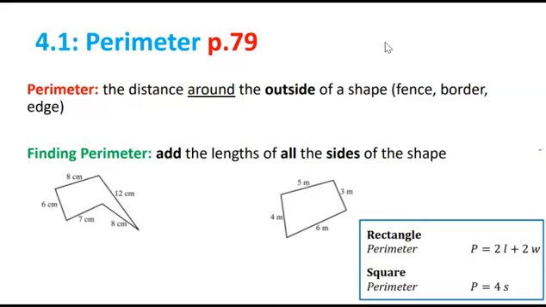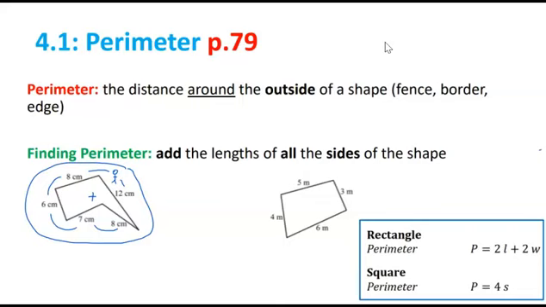When we have irregular shapes, and even if we have regular shapes, a simple way to find perimeter is just to add all the lengths of all the sides. So you can see that this first shape has all of the sides indicated. So you would simply, like you would be walking around, add 12 plus 8 plus 6 plus 7 plus 8. You can add them in any order. You can combine. In the end, you'll get your perimeter by adding. And you're not going to change your units. It stays as centimeters because you're simply adding all the centimeters. You're doing a linear measurement, like if you're using a tape measure.